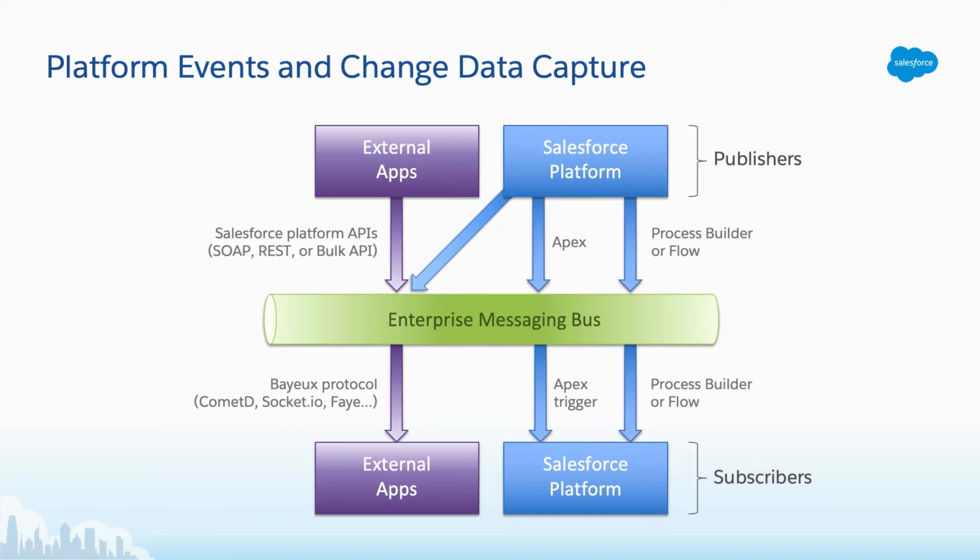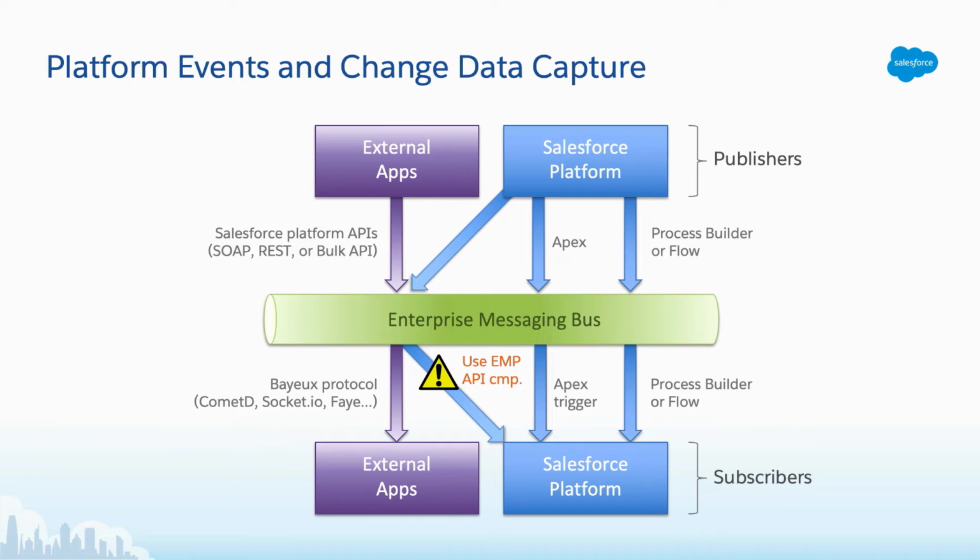And here I'm giving you the technical detail. You have to use the Bayeux protocol. This is the protocol that supports this event. And I've listed a couple of libraries that implement this protocol. This is only if you want to implement it yourself. The default one that we actually use is CometD. That's the one that supports the live streaming of events within the platform, but you can use the other ones there. And then there's a last option there.